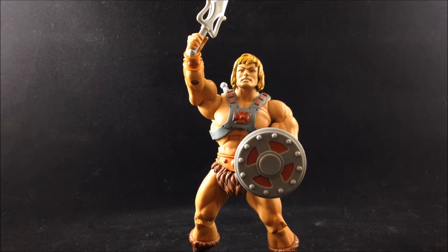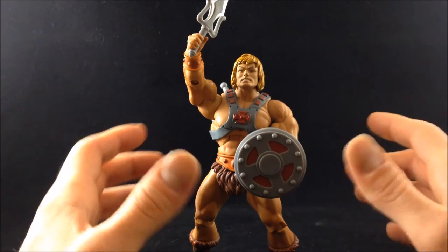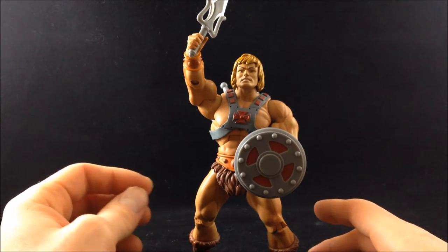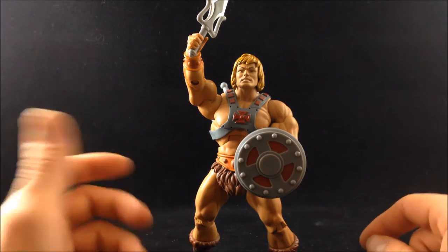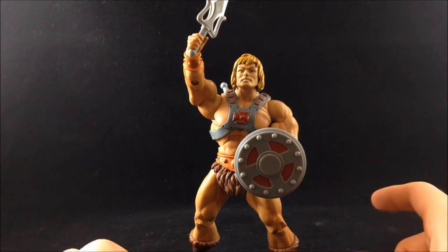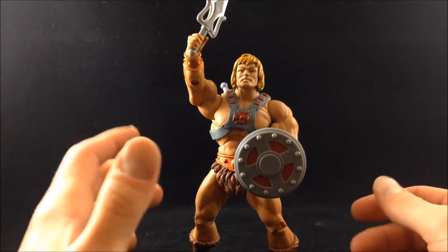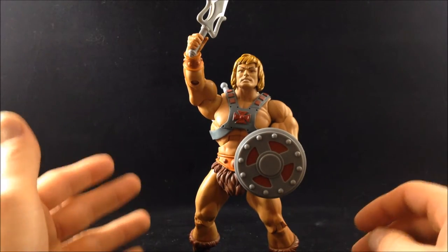Overall, this figure is fantastic. This is the reissue figure for He-Man and in my opinion this is the better He-Man figure in terms of the standard He-Man for Masters Classics. There was a bit of a gloss on the first run of He-Man and he also had really red eyes that made him look like he got stung by a bee or had an allergy attack — so they fixed that. Beyond that, this figure holds a very special place in the Masters collection. I don't think anybody's going to dispute that this is a very pivotal figure in the line. It's the main character. He wasn't the first character released — King Grayskull, a San Diego Comic-Con exclusive in 2008, was the first — but in terms of an actual retail release, He-Man was the first. Masters did come a long way over its run. He-Man's not the best figure in the line, but there's no denying he is arguably the most important character. I love how the Four Horsemen handled this figure — I love the sculpting.